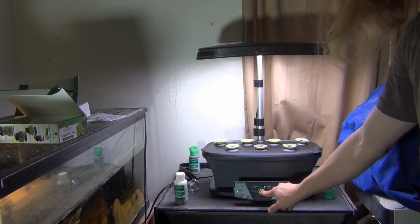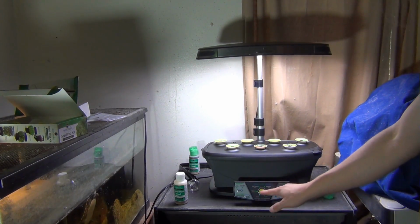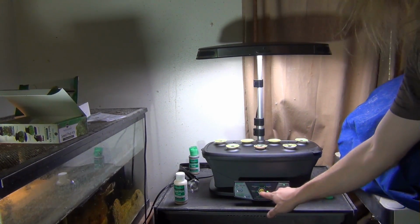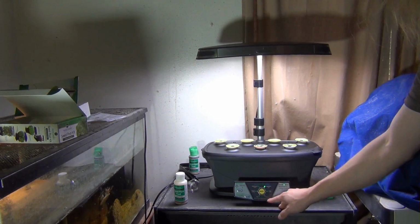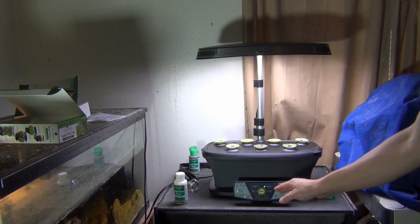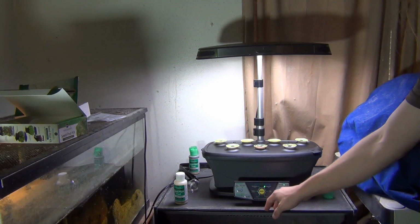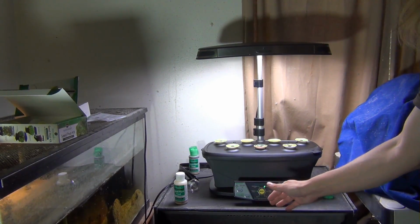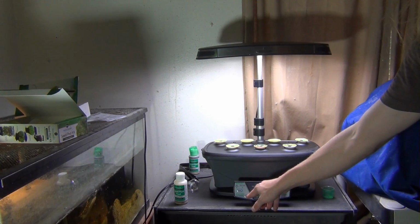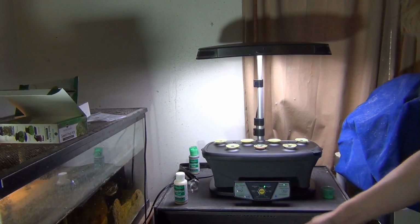And we also want to press and hold select for 3 seconds, and everything's going to blink. That's going to reset all the timers, everything. So let me get back to vegetables. Alright, so now everything's reset, and it's starting, and we're in a 16-hour time. Now it's the middle of the day. Tomorrow morning, or whenever I want to start the lights and have them be the beginning of the cycle, I can press and hold this on button for 3 seconds, and that'll make the timer start at that time.